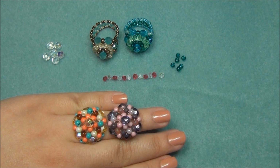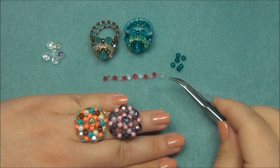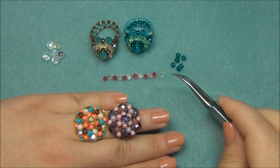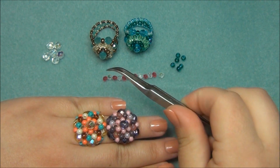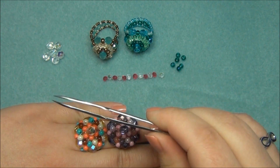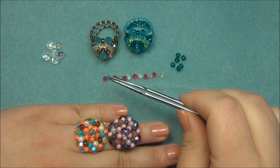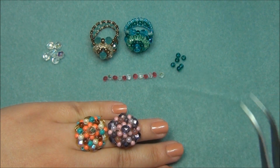You're going to take 12 beads and lay them in the color pattern you want in a straight line. If you're right-handed, you're going to start picking up and weaving the beads from the right side, and pick them up all the way to the left side until you run out. If you're left-handed, you're going to want to start picking up your beads from the left side, and weaving them all the way until you get to the right side and run out.